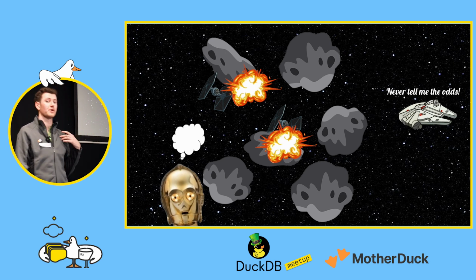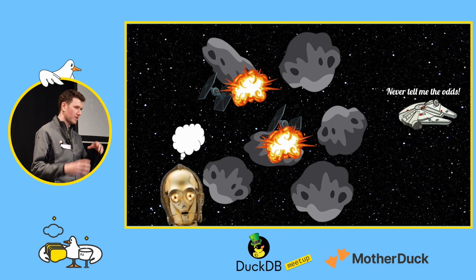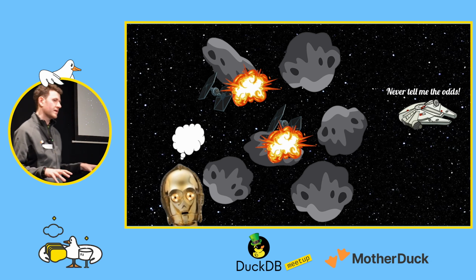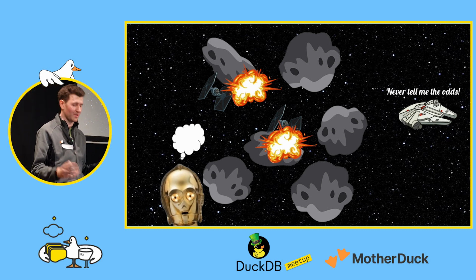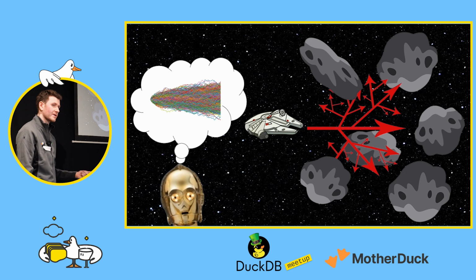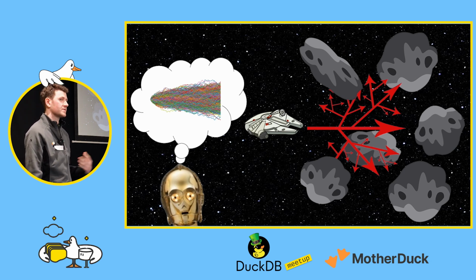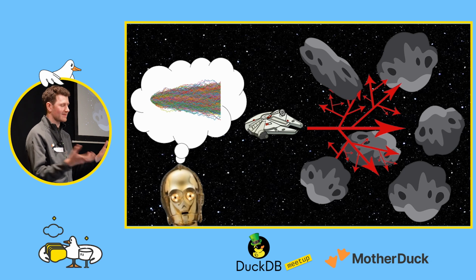And so what C-3PO could do to estimate that probability at the start is basically run through all of these possible simulations in his head and then look at how many times the outcome happened, in this case, the Millennium Falcon escaping, versus how many times it blew up. And so that is basically what a Monte Carlo simulation is, right? So here C-3PO, to get that number, is going to simulate what's going to happen and then look for this sort of observable thing at the end. And the reason that it's very helpful is, there's a lot of probabilities involved. It's complicated to put it all together and to get the mathematical answer, right?